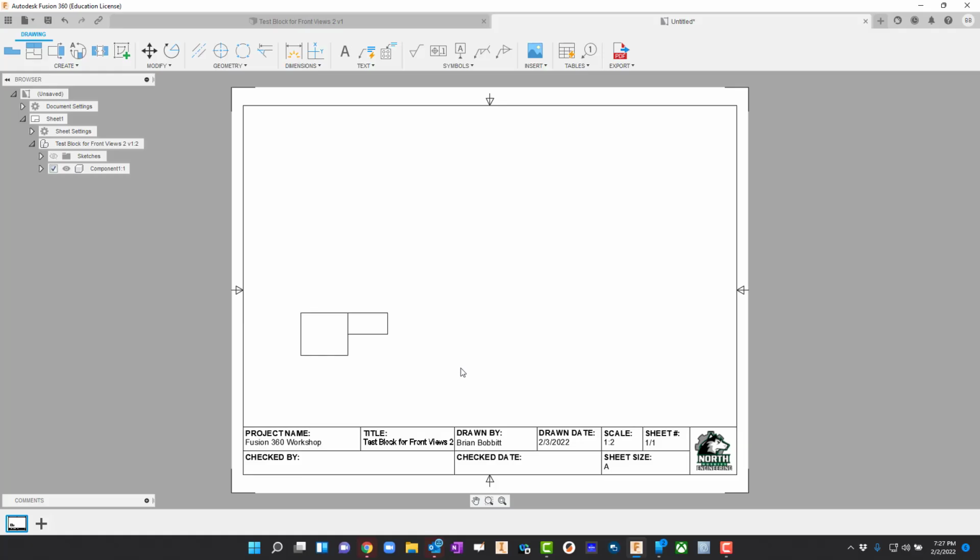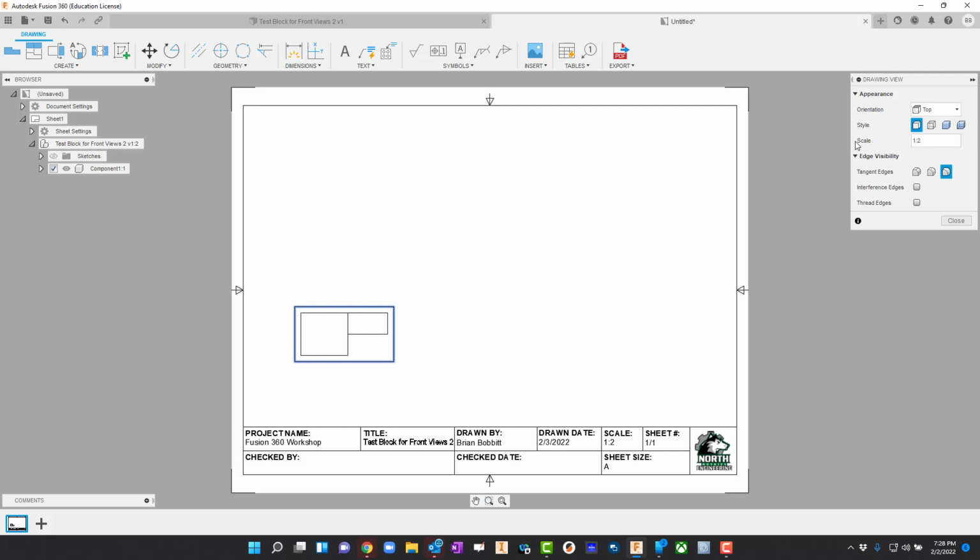So we've pulled up our component that we've drawn, and we've decided that this is just not the best front view for us. So what we're going to do is double click it, and we're going to move this orientation around. You can see here it actually says it's the top, but what if it actually said front and it wasn't the right front? So we could come through here now and adjust our views by clicking on one of these.